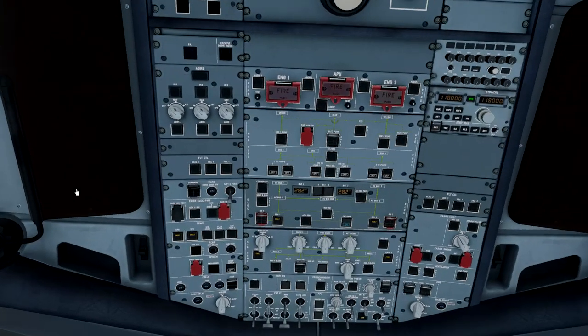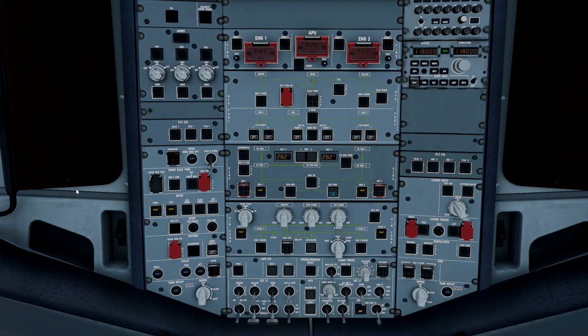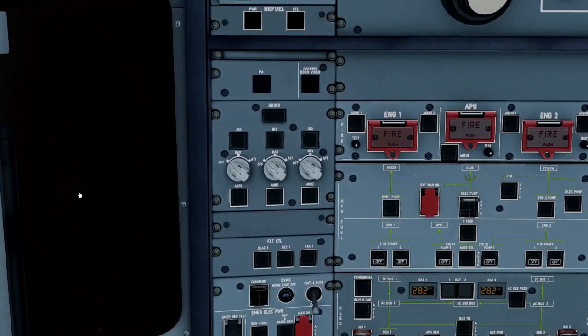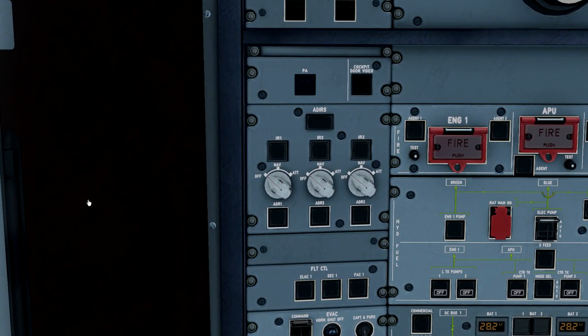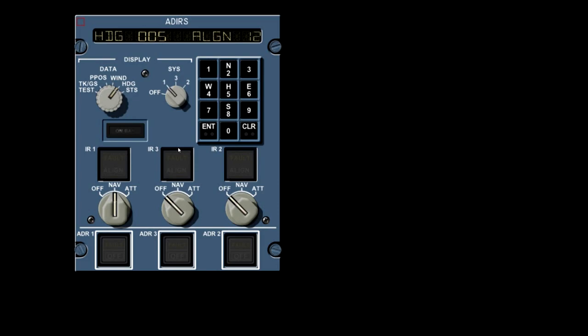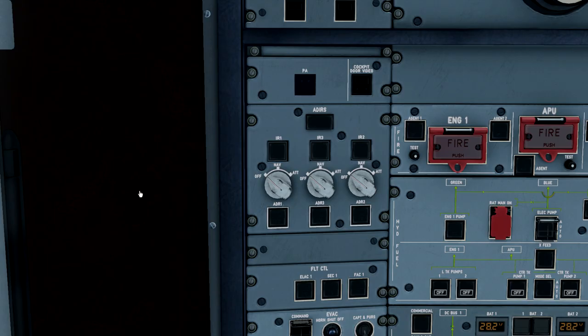All right, guys, so on to the overhead. We're going to start out this video series in the top left corner of the Airbus overhead. We're going to look at the ADIR panel. Now, we are in the Airbus A320 from Flight Factor. The A319 and 321 have a slightly different ADIRS panel. I will cover that in a second video. It does the same thing, essentially. However, it is a little bit older model, and there are some minor differences between the two. But in today's video, we're going to focus on the A320.